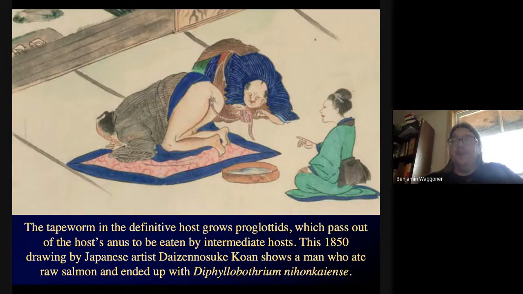If this is a concern, by the way, fish that is sold in the US for sushi, by law, has to be flash frozen. This is not the kind of thing you could do in your home kitchen. The fish is basically blasted with liquid nitrogen, and fishing boats have special equipment for doing this. And flash freezing for, I believe it's 72 hours, is enough to put an end to the parasites. So if you're eating at a sushi restaurant, the fish has by law been flash frozen and thawed. That's not supposed to affect the taste or the texture, but it is supposed to be enough to kill the parasites.